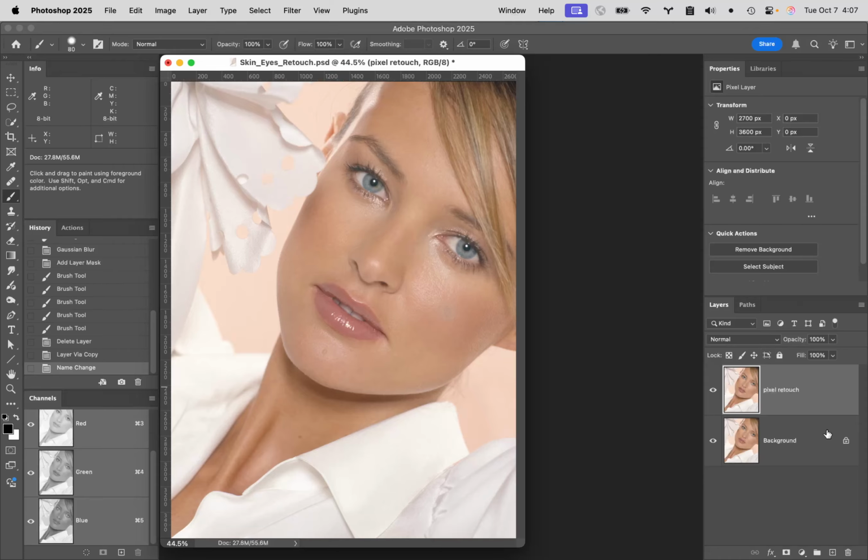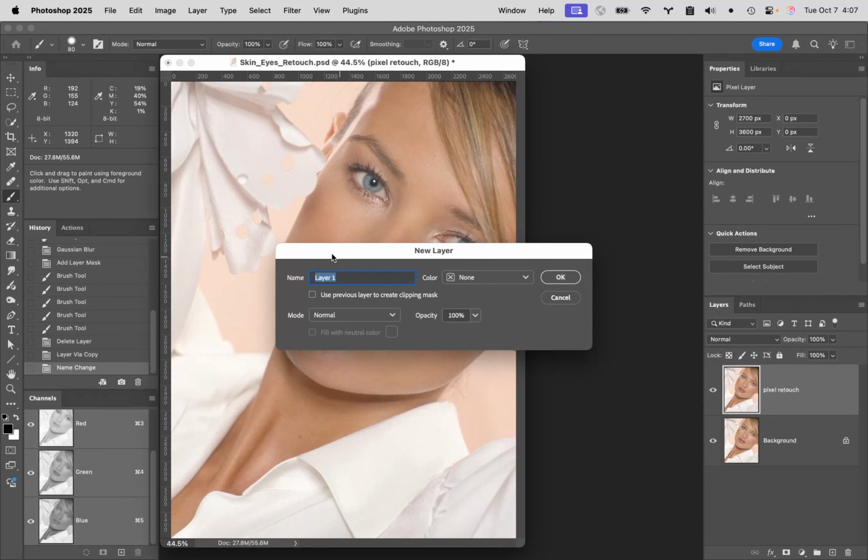So if you hold down your Option key and you click on that little transparent layer thing down at the bottom, so again, the box that's got the plus in it, hold down your Option key and click. It'll open up a dialog box, and this lets you actually set this up to begin with. So I want everybody to hold down their Option key and click on that little plus at the bottom, the little square with the plus in it to add a new layer. And then we're going to actually set this up in a very specific way. So everybody got the little box open?